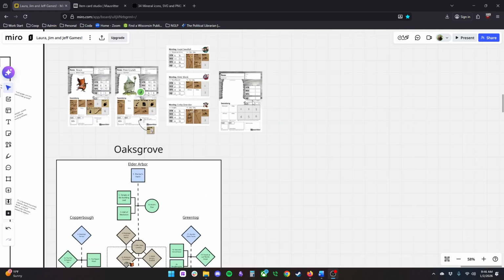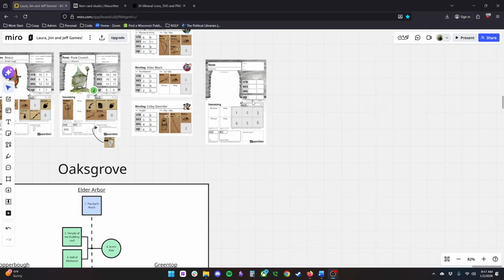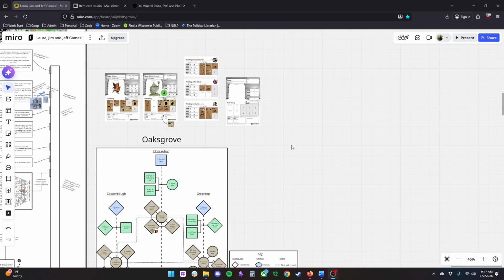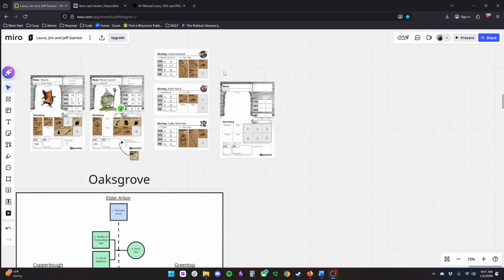So I think the biggest obstacle or friction point in running Mausritter on Miro, and I'm going to stop zooming in and out because that might make somebody seasick, is dealing with the item cards. You've got this character sheet that has slots for little cardboard chits when you're playing in person at the table. And how do you replicate that in Miro? So what I did does take a little bit of setup, and I'm certainly open to better ways to do this, but this is how I approached it.